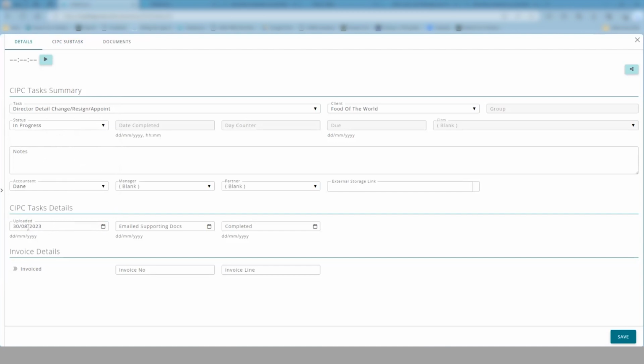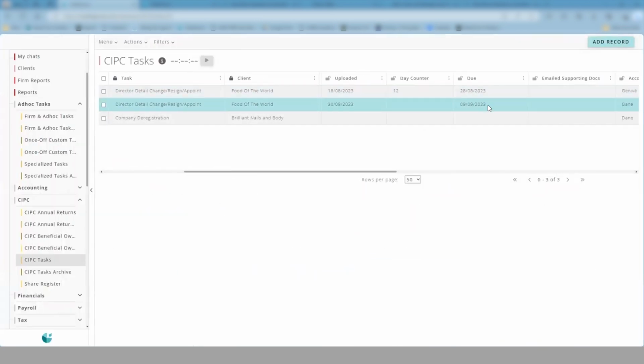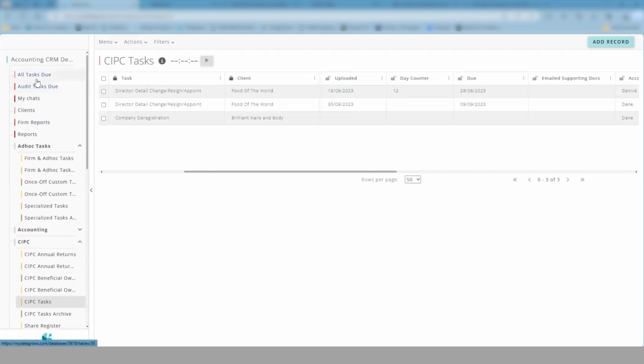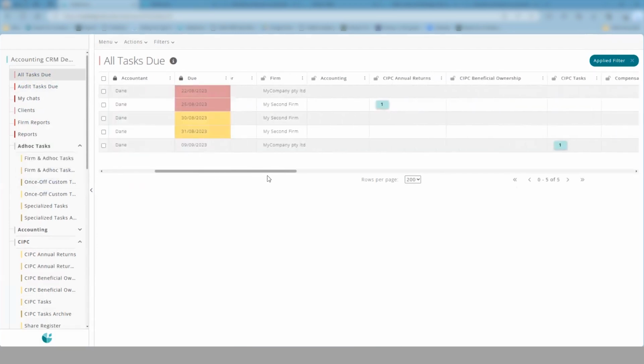And so if you save the date under uploaded, when you click lodge and you save this task, we then calculate a due date, okay, in calendar days from the date that you uploaded it. So that you know by the 9th of September, you better email them the supporting documents, or they're going to cancel the transaction and your client has to sign a new COR 39. This due date then pulls through to the all tasks due under the subsea tasks table, and you can then keep track of it there.